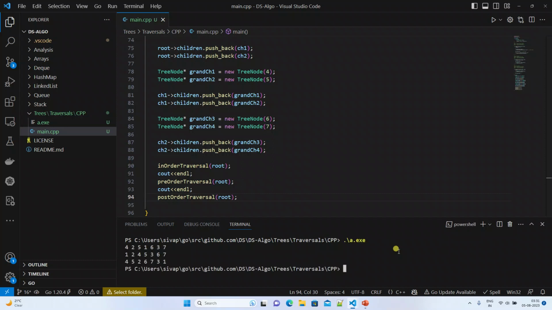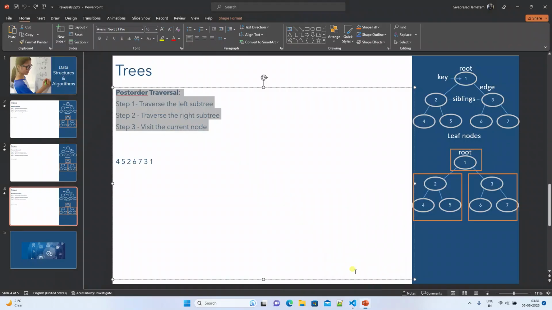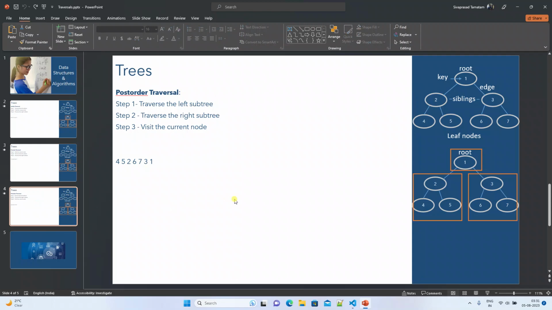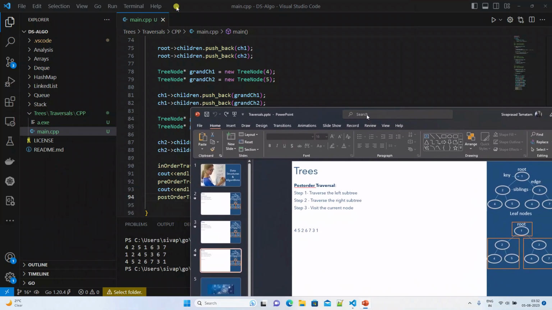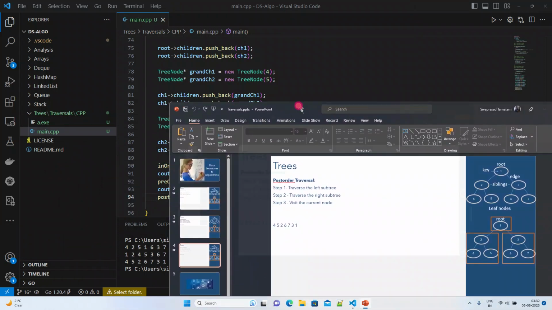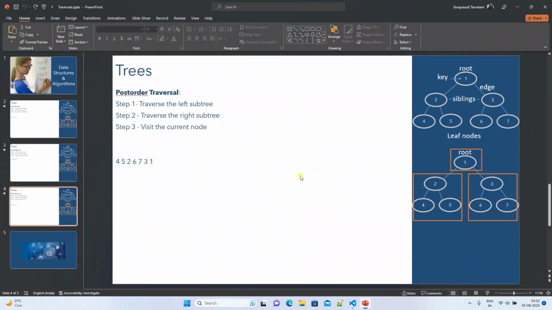Compilation successful. If you observe the last one, 4 5 2 6 7 3 1, let us go back to our tree. 4 5 2, just see, 4 5 2 6 7 3 1, right?